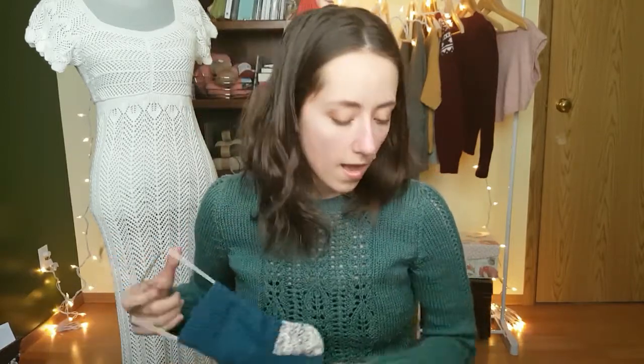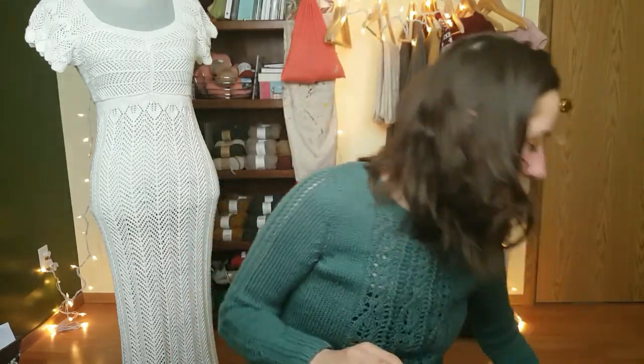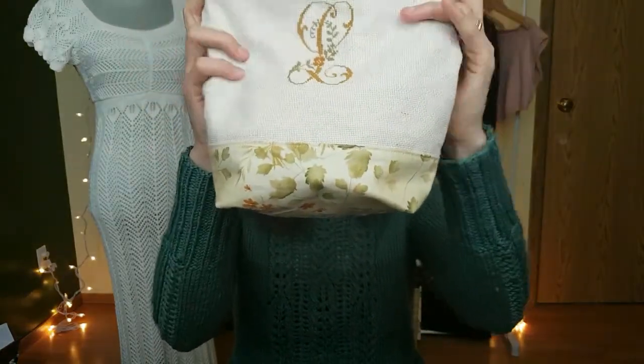I'm working on 2 projects right now. I keep a pair of socks for lunchtime and break time knitting at work, and then I have an at-home project, so something a little bit bigger, so it's a bit too clunky to take to work with me. The first one is the one I take to work. I'm keeping that in my hand-stitched monogram bag that I made myself. Bags like this are available on my Etsy shop. They're made to order though, so you have to just type in what letter you want, what colors you want.